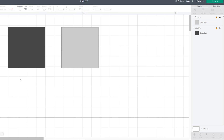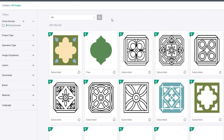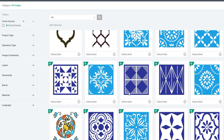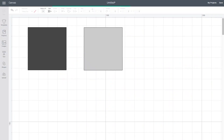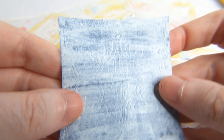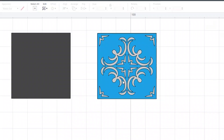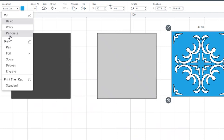Now let's grab a pattern we like — go over to the left-hand side and click on images, then search for the word 'tile'. This will bring up a number of results that fit nicely into the square. Scroll through and find a pattern that has thicker lines so the Cricut can easily cut it out. Once found, click insert image to add it to the canvas, simply drag it over, and resize it to the dimensions of your tray. I'm going to show you two different ways to etch this pattern onto your tray. First, the deboss method, which looks more subtle. To deboss, select the pattern square, click on operation, and scroll down to deboss under the draw tab — the Cricut will change the setting to deboss instead of cut. You do need the deboss tool to use this function.